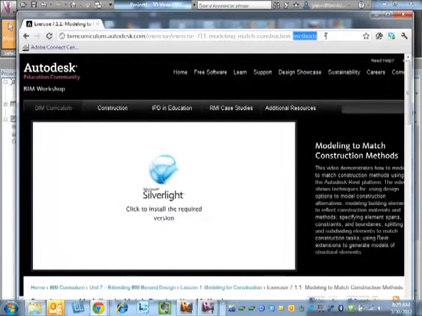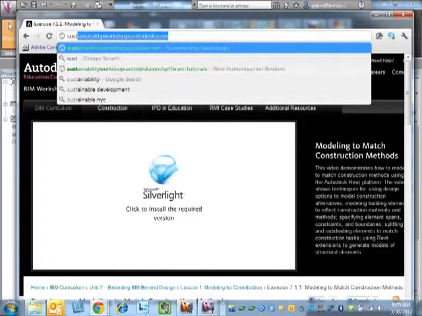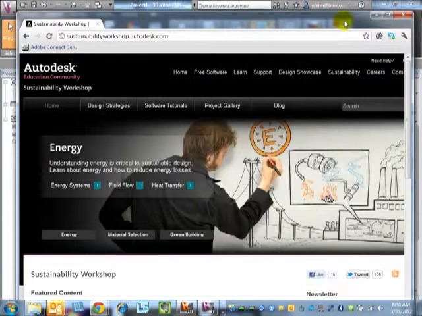If you're really interested in sustainability issues, though, let me show you another one that's a very good place to be. Sustainability workshop at Autodesk. So less on the structural and the building side, but this is full of a lot of things about Vasari and also just more high-level strategies, Ecotect, and just a strategy used that you then test in the tools as opposed to being more tool-specific. Are these all linked through the Autodesk Education Community main website? Yes. Even if you go there, go looking around for tutorials or help or learning resources or something like that. And it will point you to a bunch of these. And again, it's just a bunch of stuff that's out there and available to you to work with.